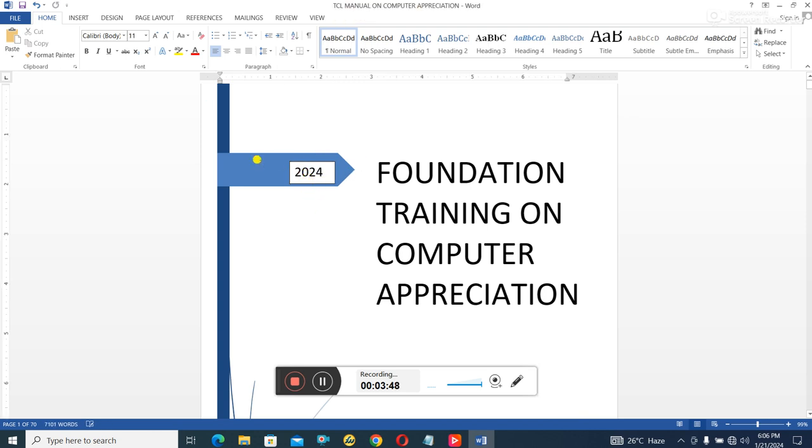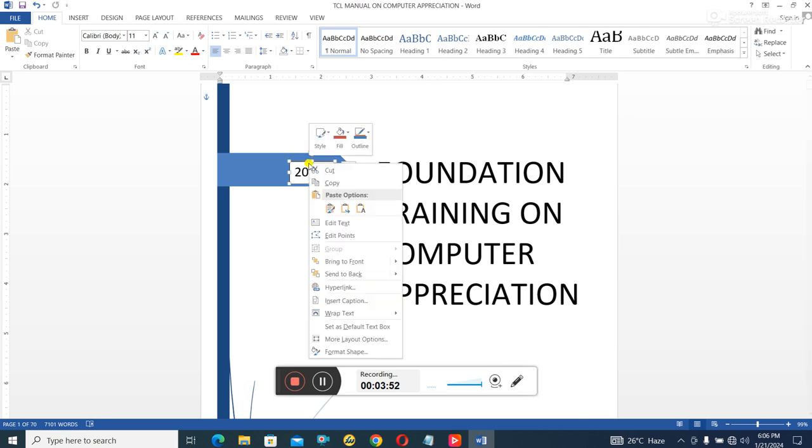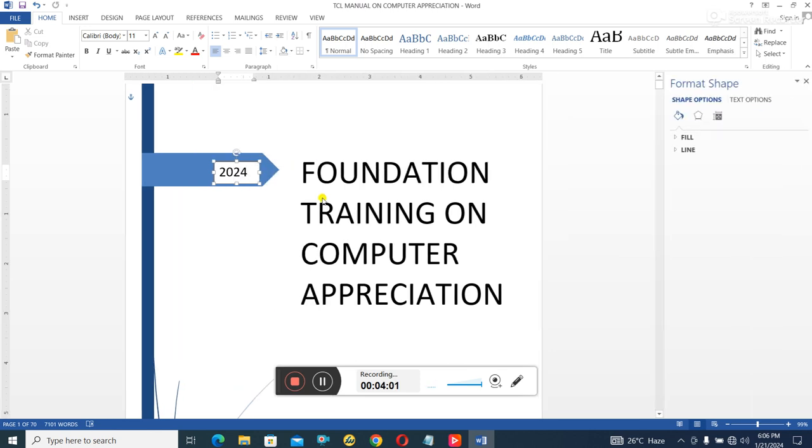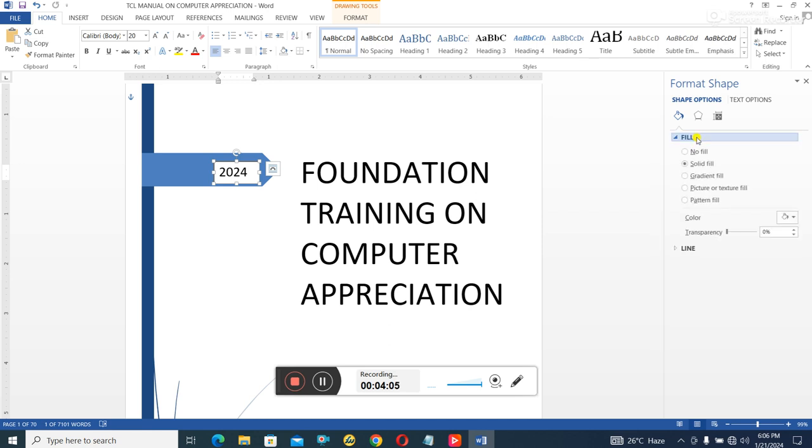So how do I make it equal to the background? What I could do would be to right click on the box. Then I'll go down to where we have Format Shape. So line, no color, you can see that. No fill color, so that is off for fill. Then I'll go to line and say no line.